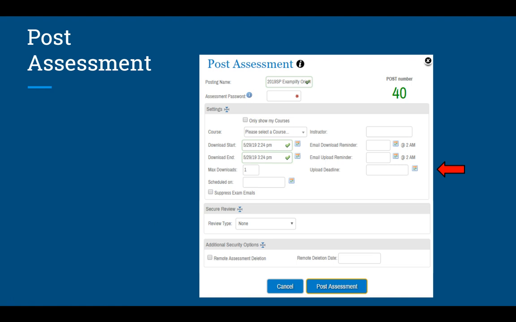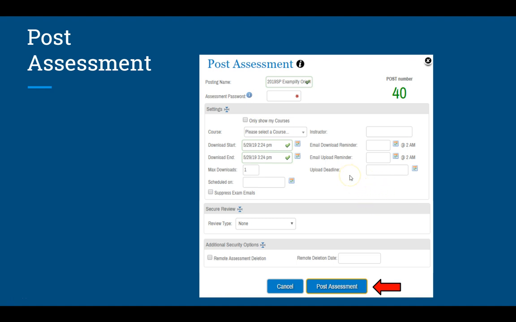So once you have all these settings set, the next step is to click on the Post Assessment button. This can be a little bit tricky, because what you're looking for is this white options box to disappear. It can take a couple of seconds, 10, 15 seconds sometimes. If it doesn't disappear in that amount of time, it means there's an error of some sort. And that usually has to do with a conflict in the times that you've specified, or maybe you didn't select something that is necessary, like an assessment password.